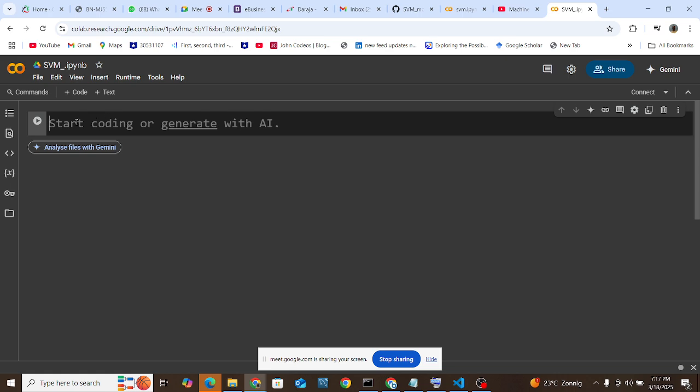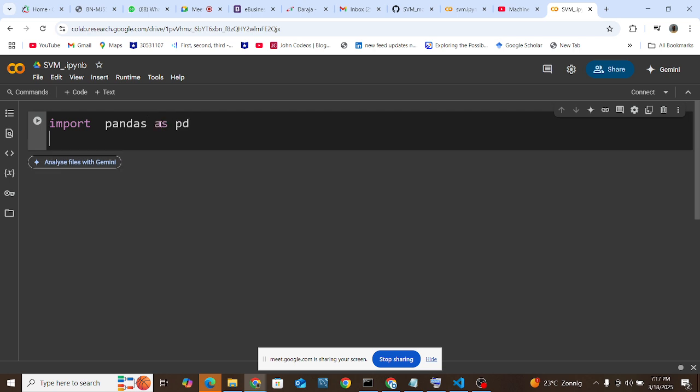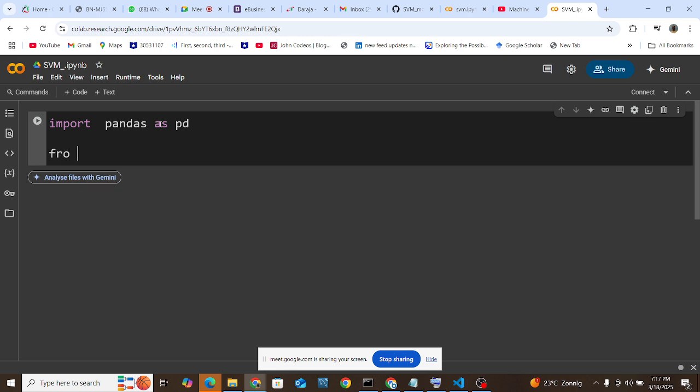So there are these data sets that I want to import. Let me import pandas. Just a minute, I import these data sets.